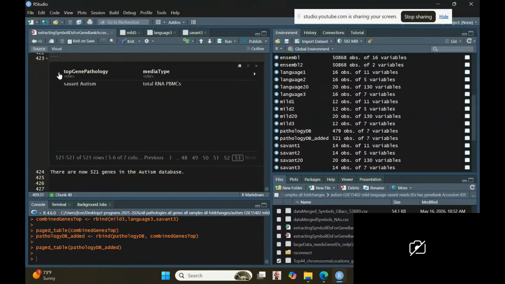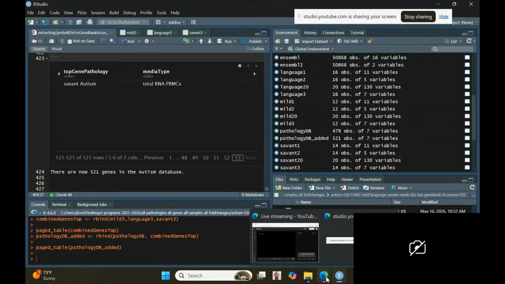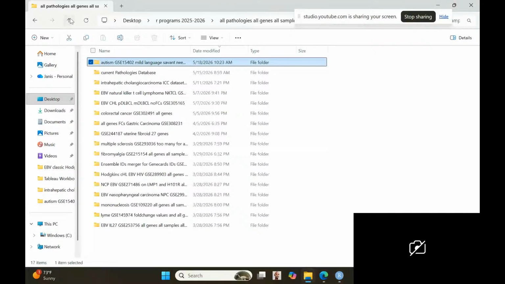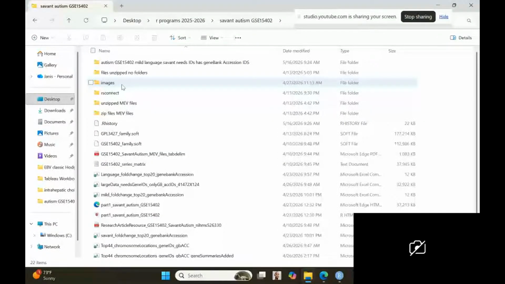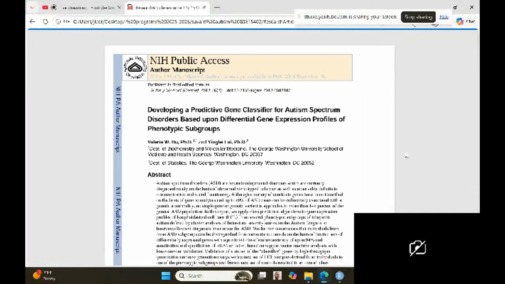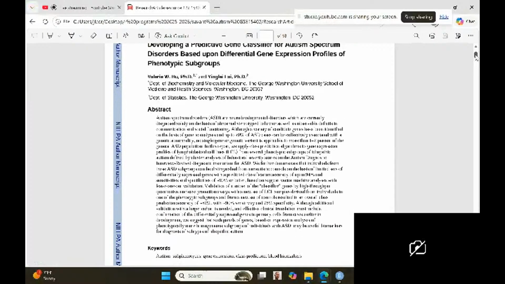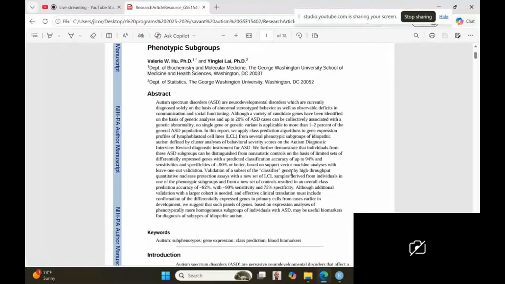Did we put, okay. Let's just make sure that's right. Okay. Lymphoblastoid cell lines. Oh, these are actually lymphoblastoid cell lines. Okay.